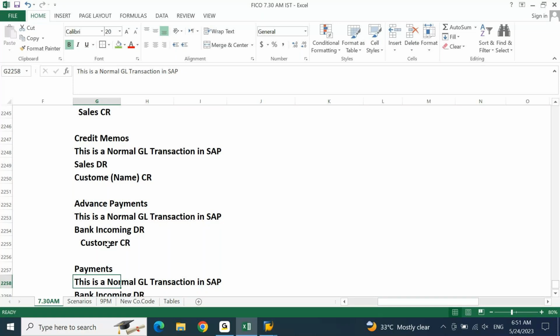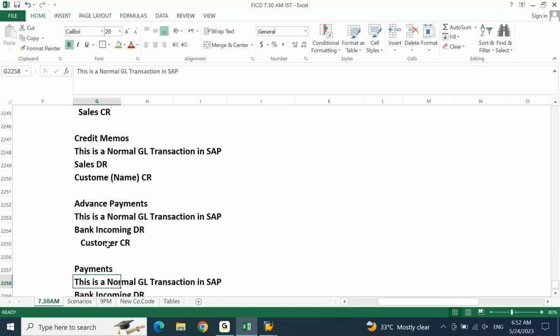When you receive the payment, you have to identify the respective invoice and apply the payment to it, so that the invoice gets cleared from the outstanding list.